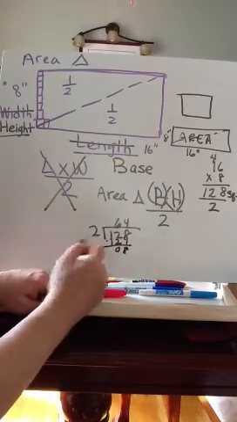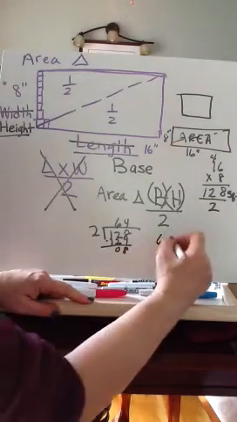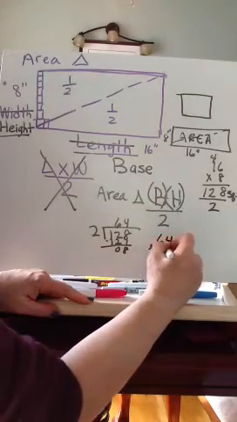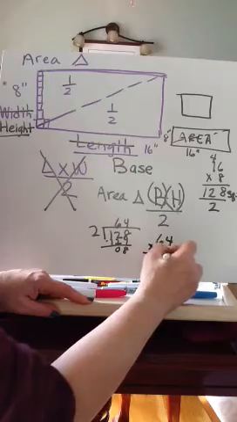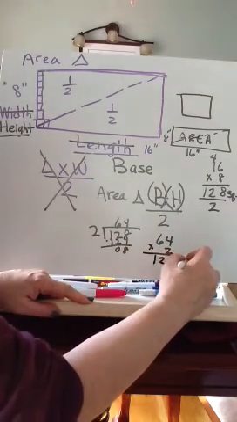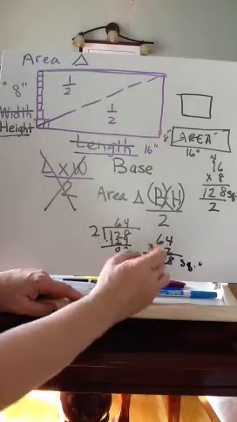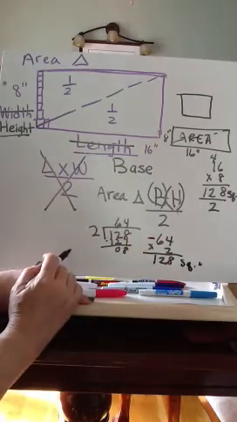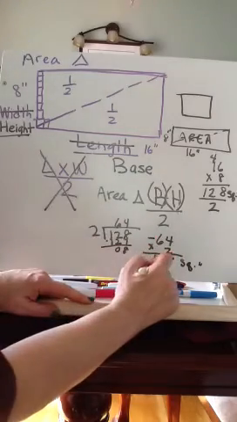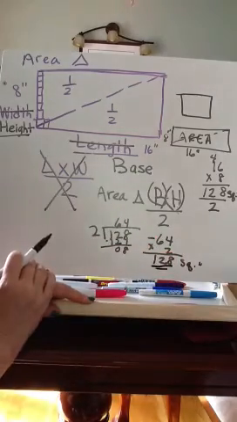So it's 64. And then we're going to check ourselves, because you remember, I make mistakes. You see it all the time. You have to check yourself, especially on an exam. Please check yourself. And we say that is correct. Okay, 2 triangles are 64 square inches in area each. 2 of them, the total is 128 square inches.